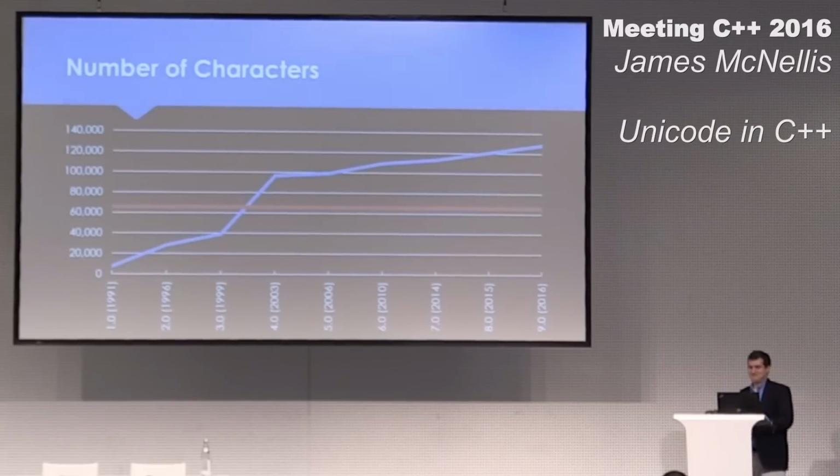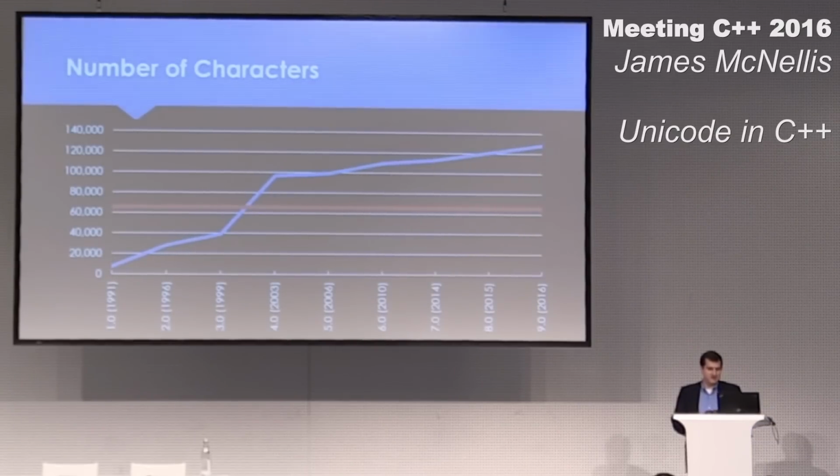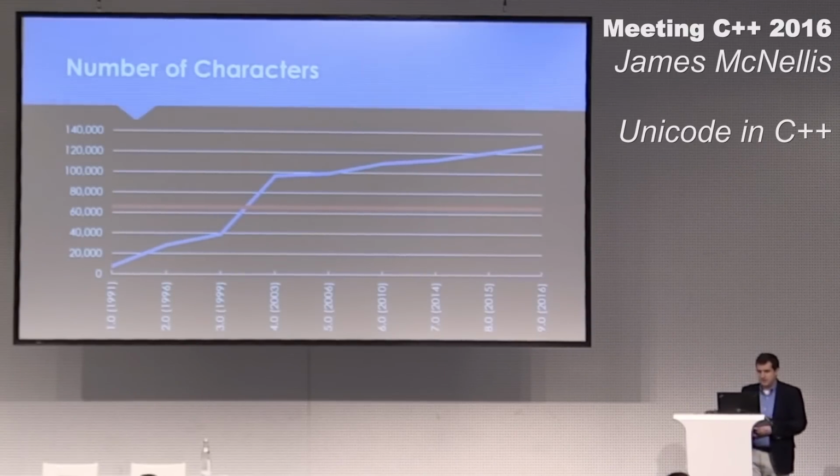So here's a graph. The blue line here shows the growth in the number of characters in the Unicode standard over time. So across the bottom we have the different versions of the Unicode standard. 9.0 is the most recent. It came out in June of this year. The red line is the growth of the number of distinct values representable in 16 bits over the same period of time. And we can see here that the integers aren't keeping up. Like, they are not pulling their weight here. They're not earning their pay. So that's a problem. So clearly we must have done something in order to support all of these extra characters.